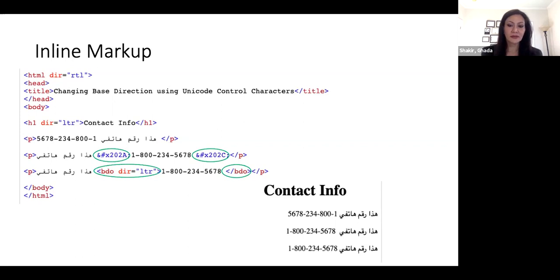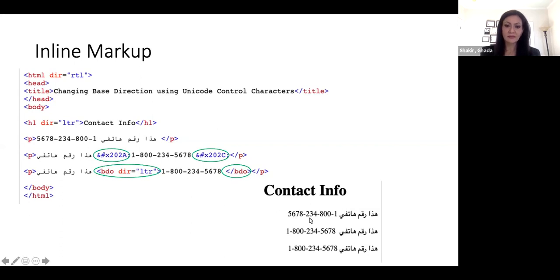Another example here is, for also opening character, closing character, here we're using markup and setting the directionality of the phone number. And this is the easiest way to do it, that we use the markup equivalents, of course, depending on what we're using to build our website or app or whatever.